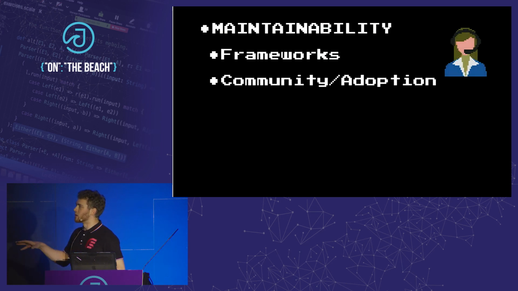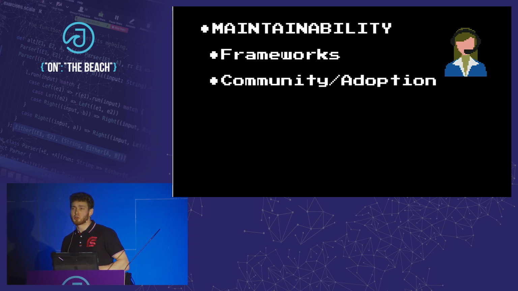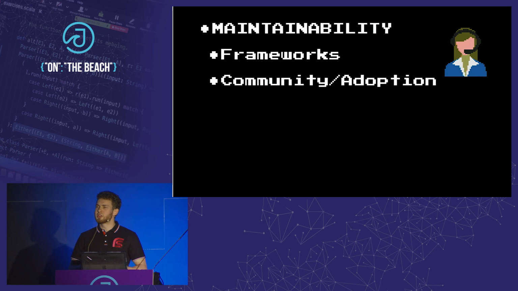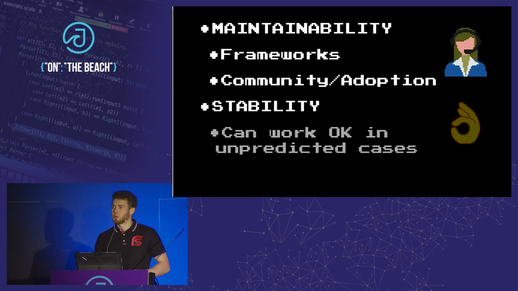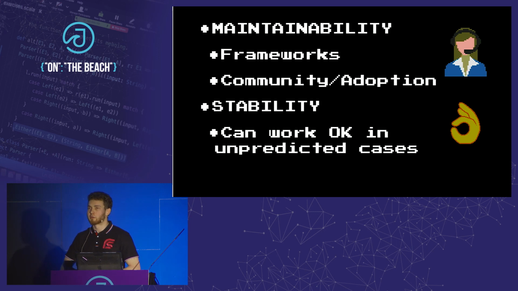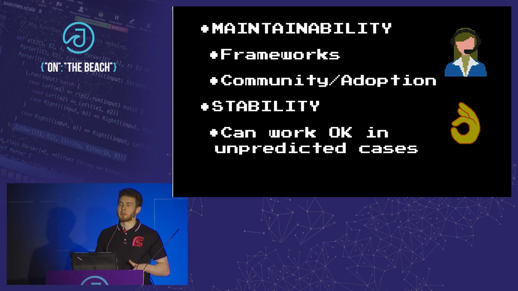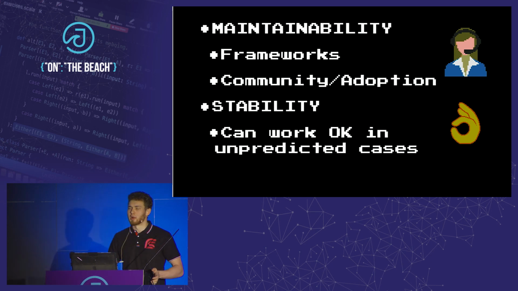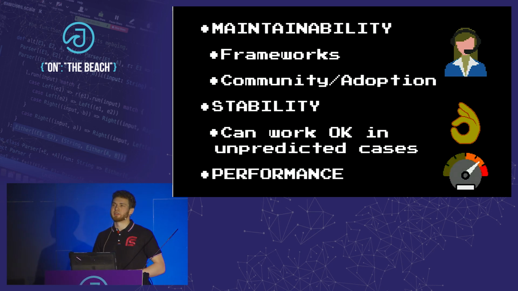So I defined a few important points and characteristics from my point of view. The first of those characteristics is maintainability. Our protocol should be widely supported, the community should be really huge, and we can easily find any answer to a common problem on Stack Overflow. Then, we are looking for a stable protocol, right? A stable transport and a stable solution to our problem. That's why we have to find something that just works and allows us to decrease the number of headaches related to development, because we don't want to solve too many problems. Of course, we love to create other problems, but less problems, better life for our business. And finally, the most important characteristic should be performance, because we're going to build a live application, I remind you again.